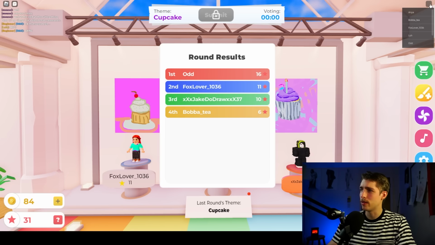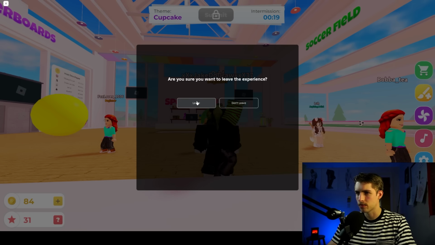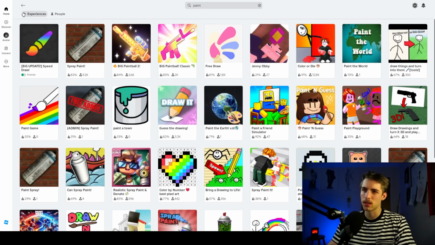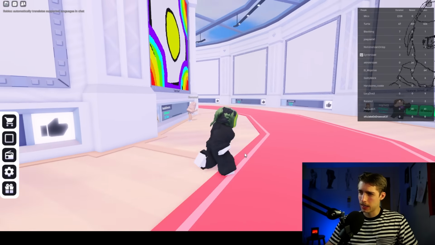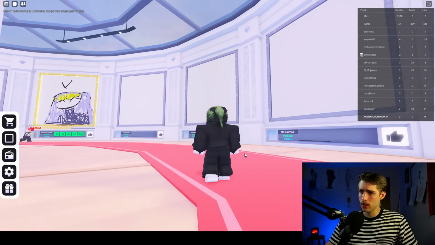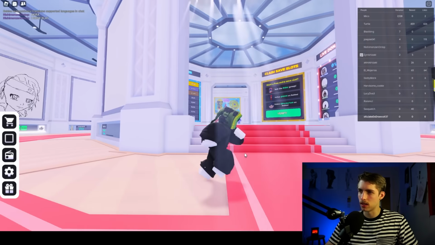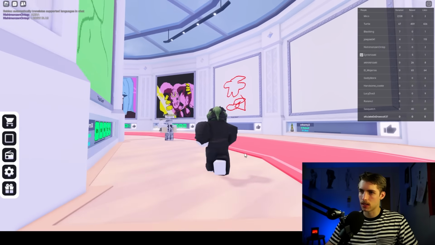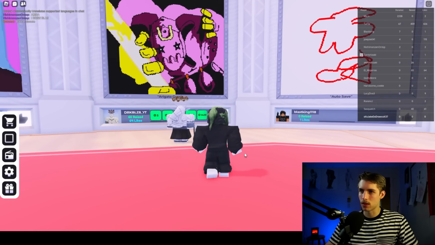I'm out. This game sucks. I hate Roblox. Now this is a place of culture. This is draw and donate. I don't really know what the donate part is. I kind of assume it's just donating money into the owner's pocket, since that seems to be all that the games and clothes on this are for.